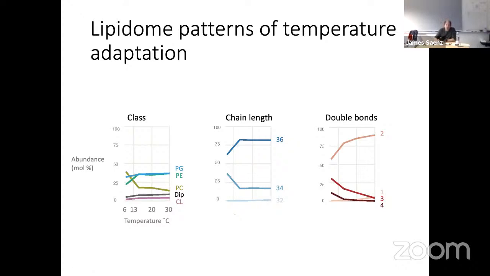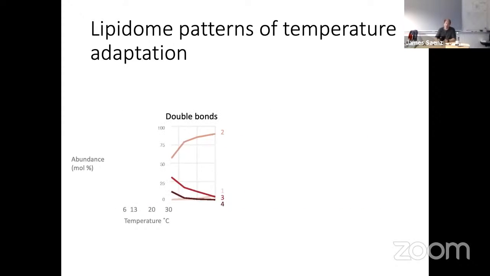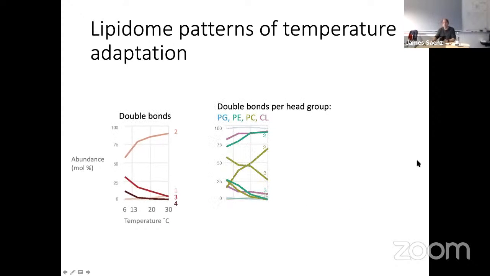Okay, so let's look at a little bit more detail. Now, instead of looking at the global features, so the total change in double bonds per lipid, let's look at how that changes within each head group. Now you see a figure here, which is a giant mess, but bear with me for a second. If we look in the middle here, these two olive green lines are PC lipids with 2 and 3 double bonds. And we can see that they vary tremendously. They basically switch places. We go from having predominantly 2 double bond PC to predominantly 3 double bond PC. This is a huge contrast to PG, where we see almost no change at all.